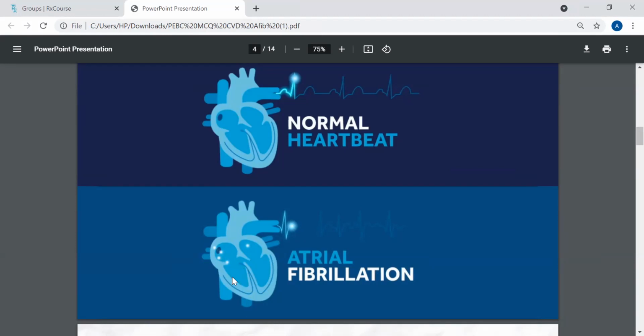Yes. Okay. Thank you. So we have two types. One type is where you burn the ectopic focus or foci, if something other than the SA node is controlling the heart. I go with a catheter, for example, and burn it. So the SA node still has the upper hand.